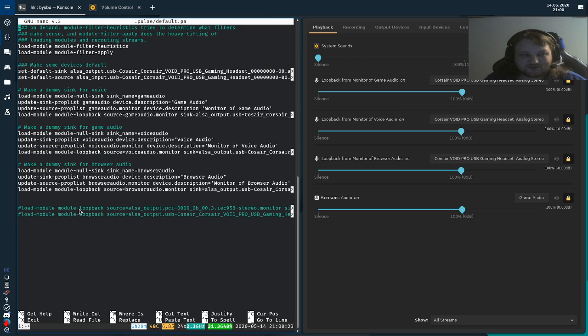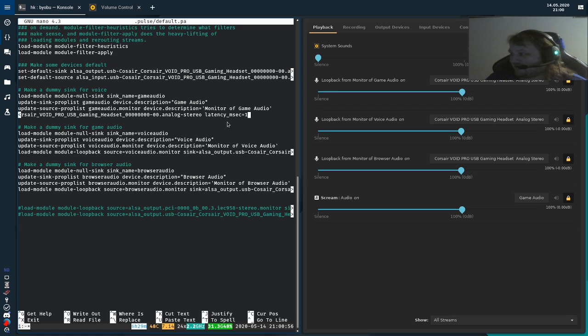And you make one for voice audio, and then one for browser audio, and you can add multiple of these. By default, there is a delay of 200 milliseconds for these null sinks. And we do not want 200 milliseconds latency, so we can put in 1 millisecond latency here, which will make it so that the audio is always in sync.